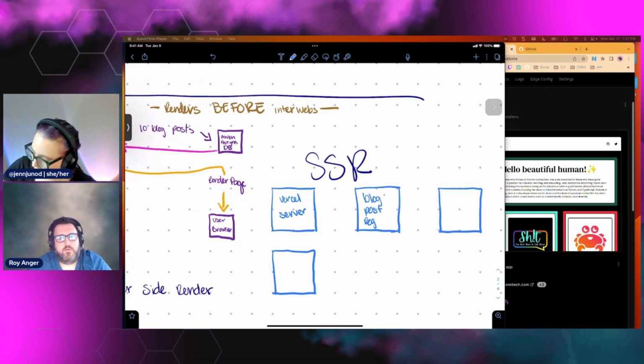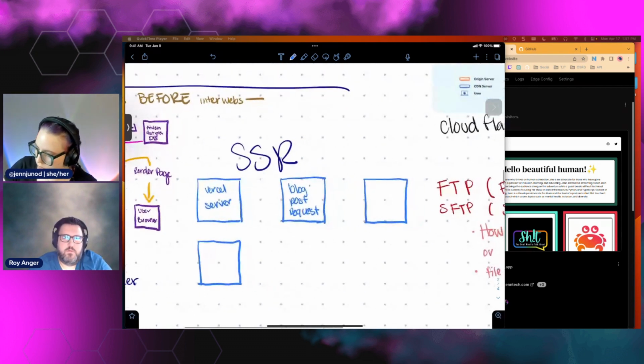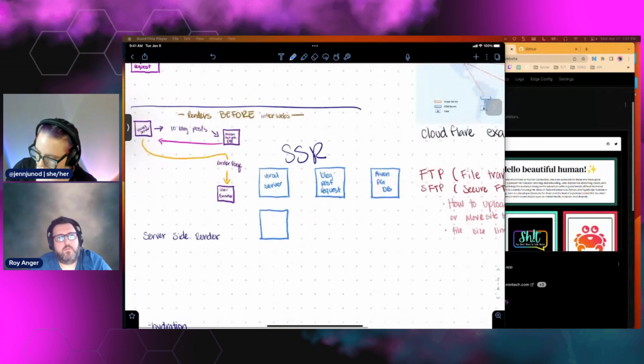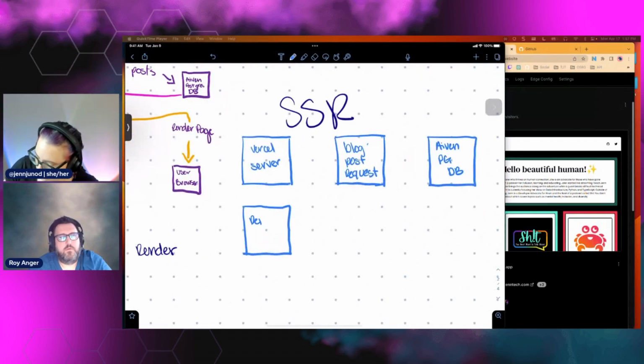Let's see if I can actually write. And then it goes to Ivan, the database, and then back to Vercel, and then it would render the page and be in the browser. Okay, so let me draw my arrows.